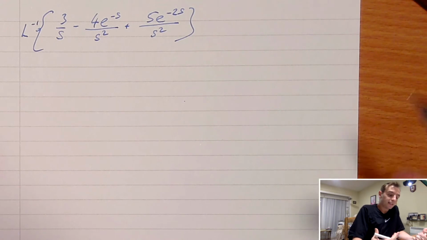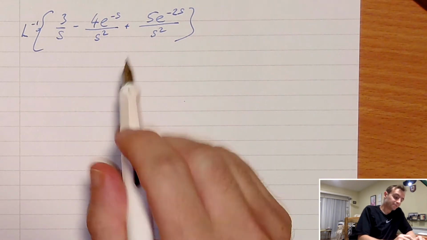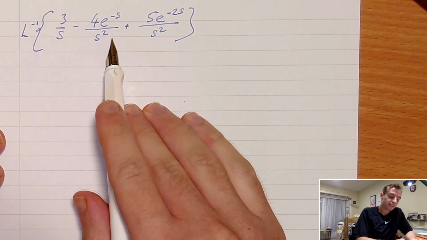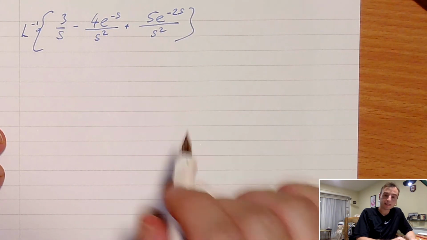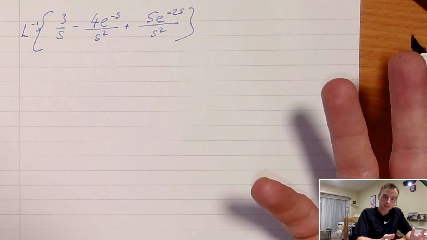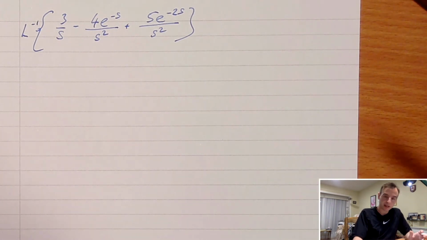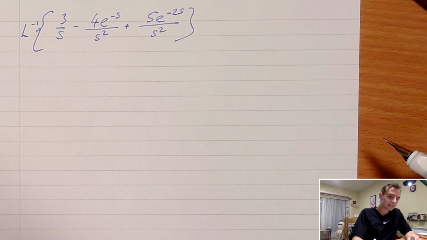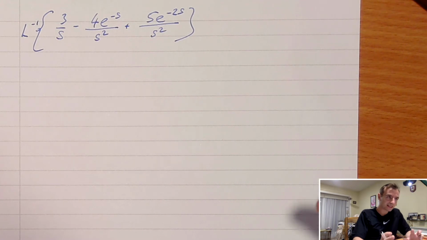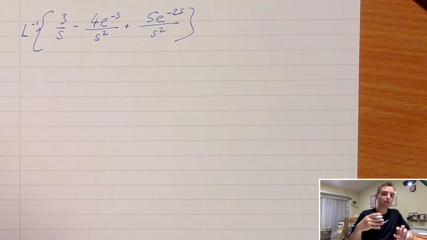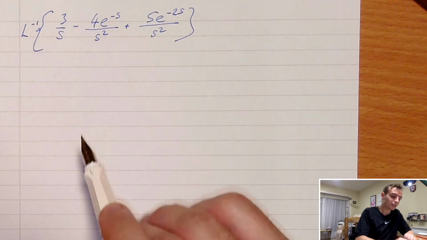Okay, now let's have a look at a slightly more complicated example. We've got the inverse Laplace transform of 3 on s minus 4e to the minus s on s squared plus 5e to the minus 2s on s squared. Now, initially, it doesn't look that difficult. Remember, we can use the property of linearity with Laplace, just as we have before, with the second shift theorem. But there's a slightly added complication, which you might be able to pick up on. It's to do with when the functions start and stop, specifically with regard to Heaviside, which come into play here.